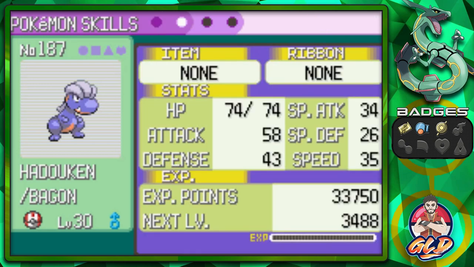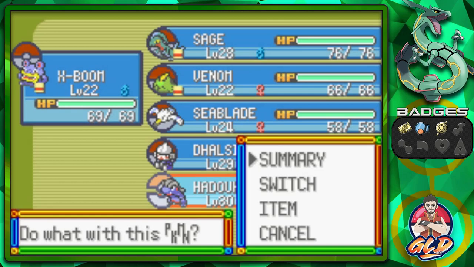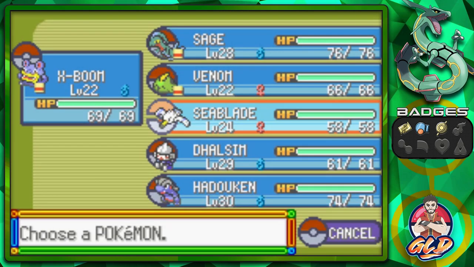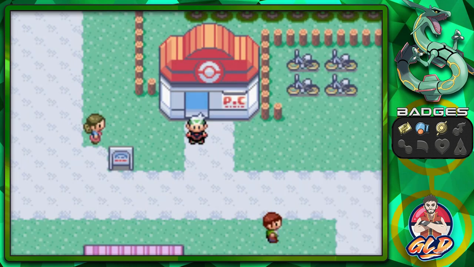Yes, we hit the lottery with this Pokemon right here. And as you guys can see, it does have pretty good moves as well: Leer, Headbutt, Focus Energy, and Ember. Alrighty, so it looks to me like we're gonna be having some pretty good battles right here.